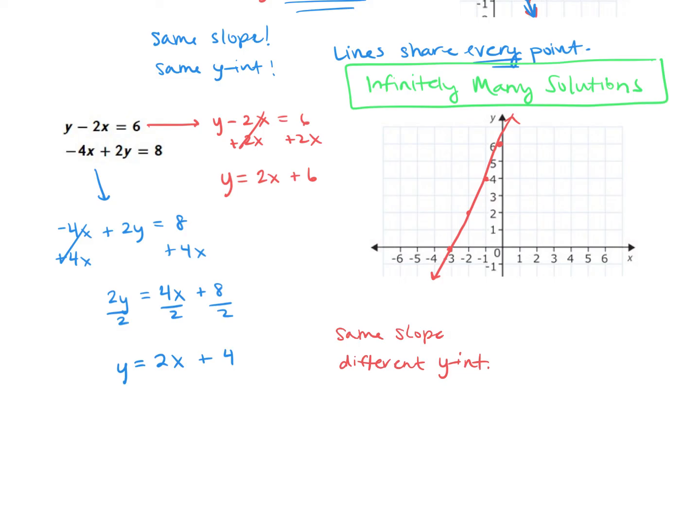If the y-intercepts are different, they're not going to be in the exact same spot. So let's graph our second line and kind of see what happens. You might remember what lines with the same slope look like. We definitely have worked with these lines before. So we're going to go up 4, plot your point, slope of 2, up 2 to the right 1. Then I can backtrack and get the other points.